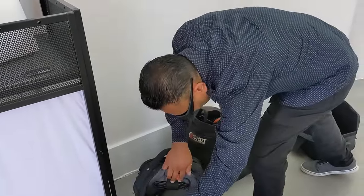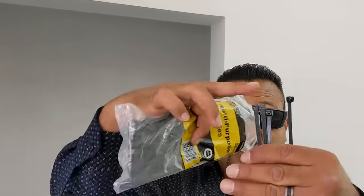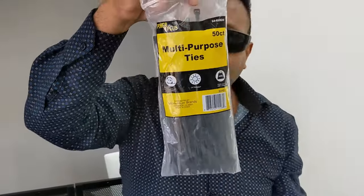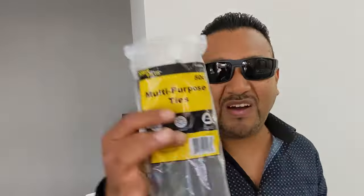Get your zip ties. I've been carrying these for many years — bought thousands of zip ties. They're small, but there are others that are pretty large. Go to the 99 cent store, Dollar Tree, or whatever's in your area and purchase these. Buy at least four or five packs of the big ones. It's going to make you look so professional. Other people tell me to use Velcro, but sometimes you lose the Velcro when you're moving and breaking down. With zip ties, if you lose them, you're going to find them.